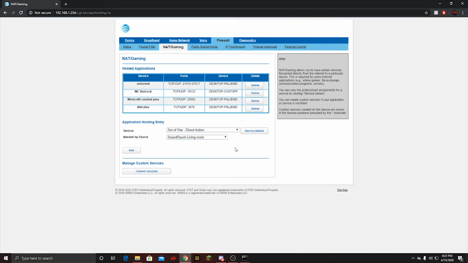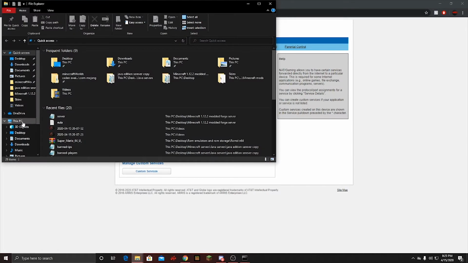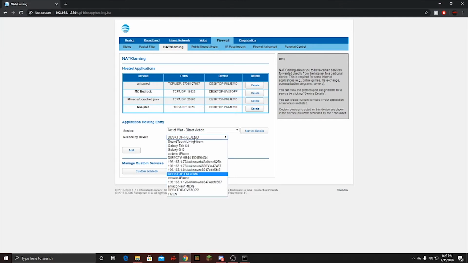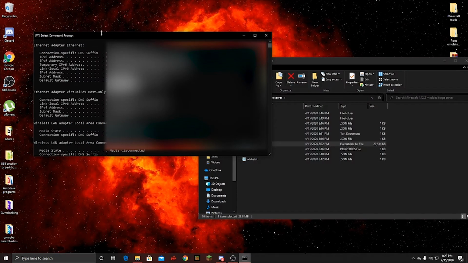So, like right here, it'll say my desktop right here. That's the name of my computer. And you can find that by going to File Explorer, this PC, right-clicking, and you will see your computer name right here. And you want to find that in the list right here, this little drop down, and it'll be right there. That's the name, and you add it. Then it will appear right here. Once you've done that, you've successfully port forwarded. You're just going to hit the X on your browser, and you're done with that. So now your friends can join.